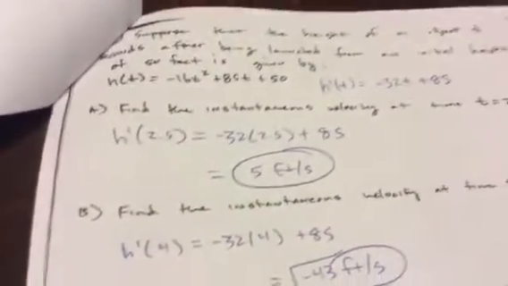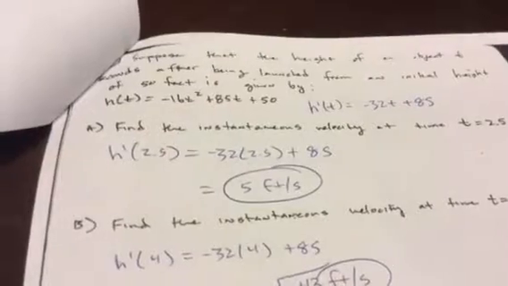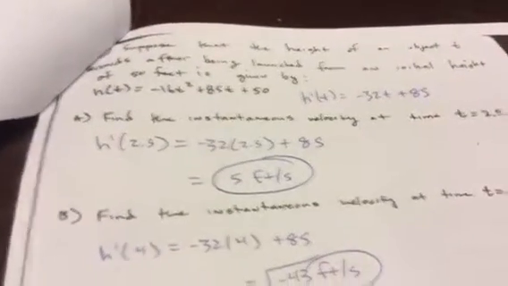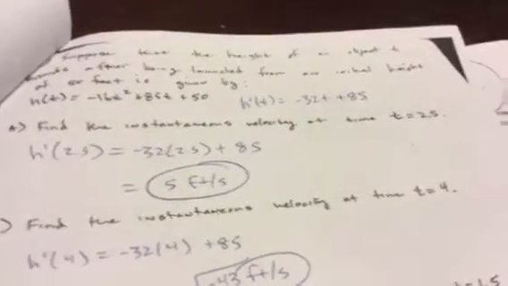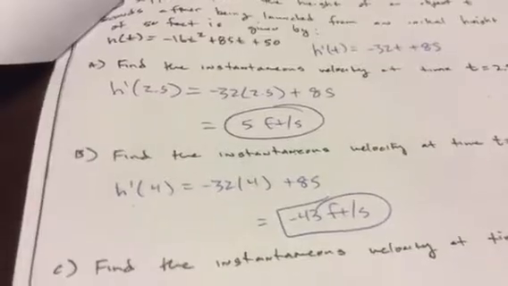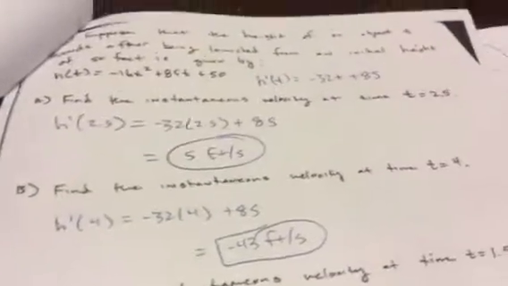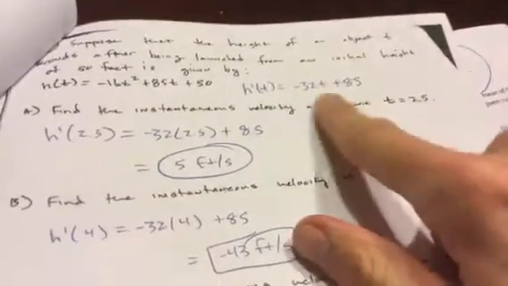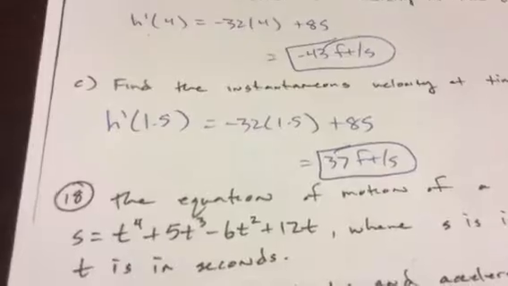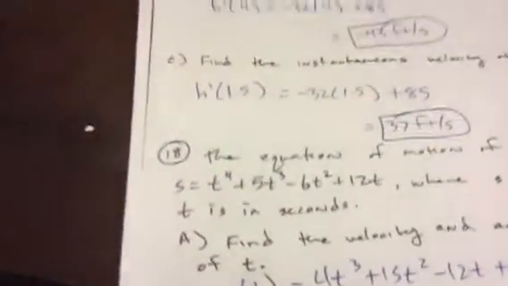You're definitely going to have this question, folks. This is an easy question. All right, instantaneous velocity is just the derivative right there, just the derivative. So take the derivative, negative 32t plus 85, and you're literally just plugging in those times. You're going to get feet per second. You're plugging in those times into your derivative right there. All right, very easy question. Check my math there. Did that without a calc.